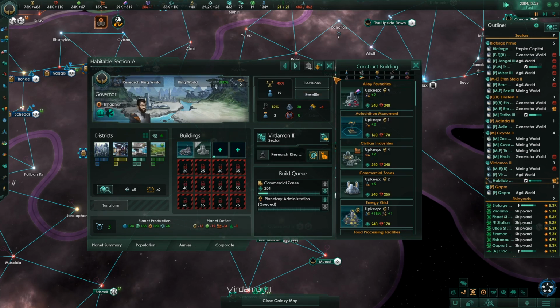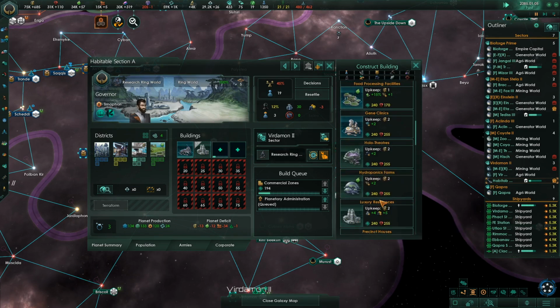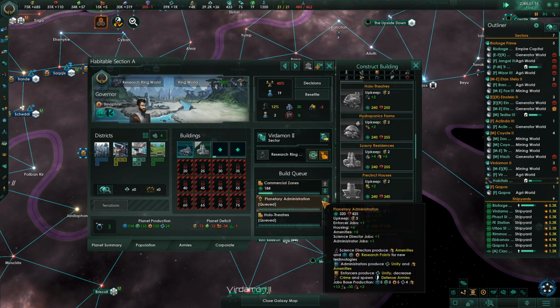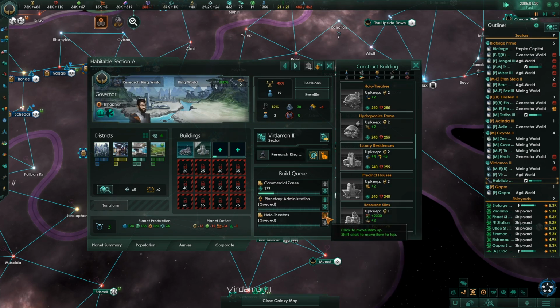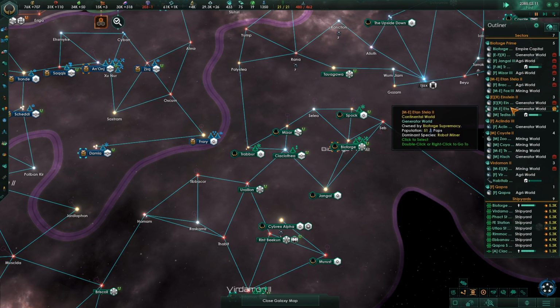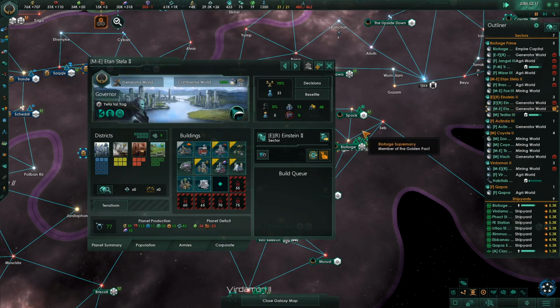Construction complete. That'll be cool. In that case, I'm going to put species modified holo theaters down so these guys are happy. Commercial zones, holo theaters. Let's do this first. Let's do it in that order. I like that. I like having a ring world. That's going to be really cool.